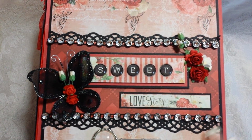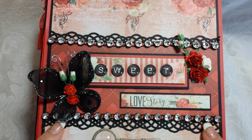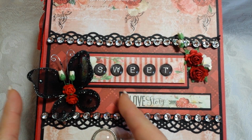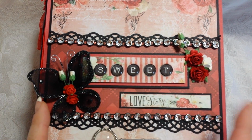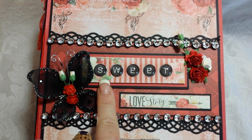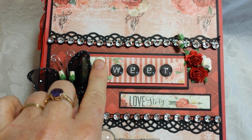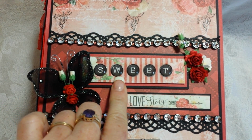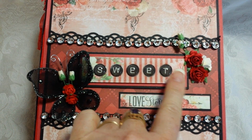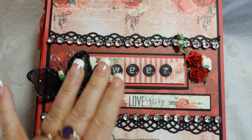So I pieced this cover together with different pages. I used a brand new Martha Stewart punch that I just picked up. This, I believe, is from Natasha's Scrapbook Corner. These butterflies that you see throughout were gifted to me. I just added some flowers in there. And then this was paper from the collection. Over the letters, I added one of the glass pieces from Craft Fantastic, and I just love the effect that gives.